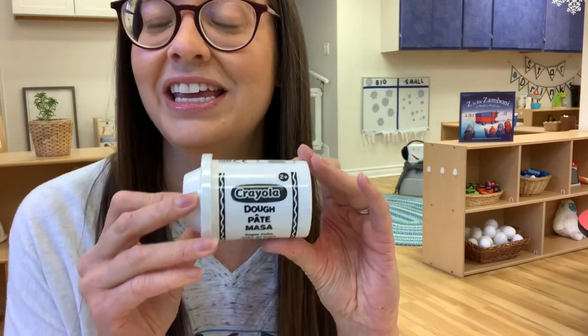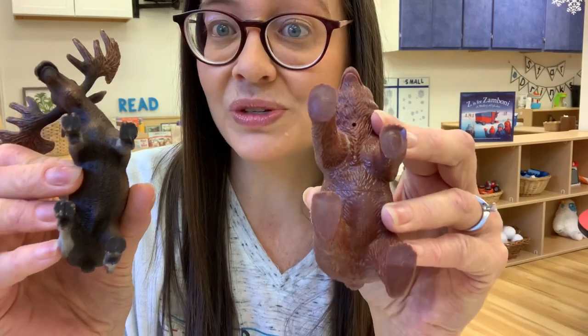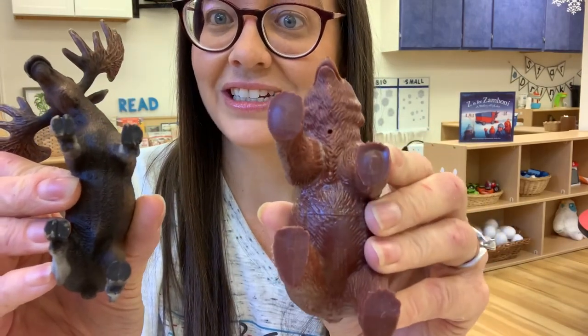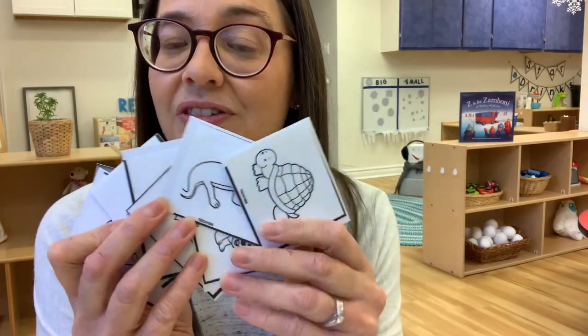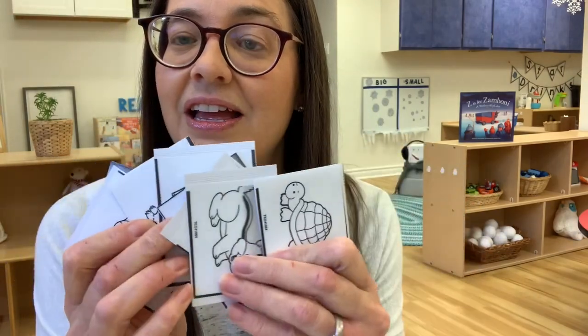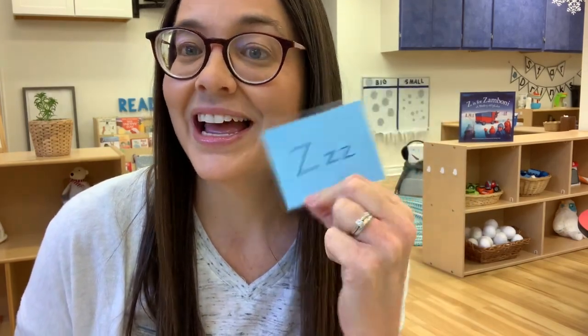For a follow-up activity I gave the children some white play-doh and a basket of animals from the story, so the children could observe that the animals have different feet and press the animals into the white play-doh. We also played a really fun game with pictures of different animals where the children would guess if they were a hibernator or not a hibernator. If they thought the animal was a hibernator they would cover it, and if not they would turn it to the blank side — a fun way to talk about which animals hibernate and which do not.